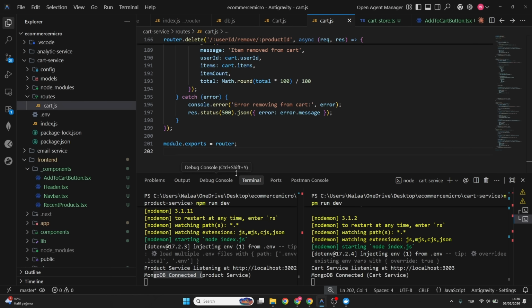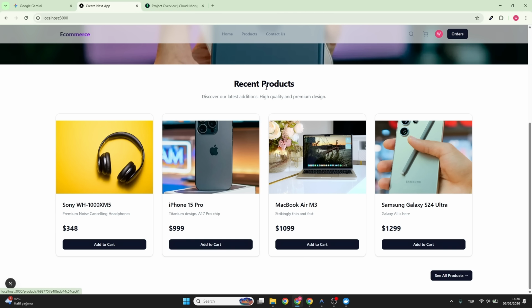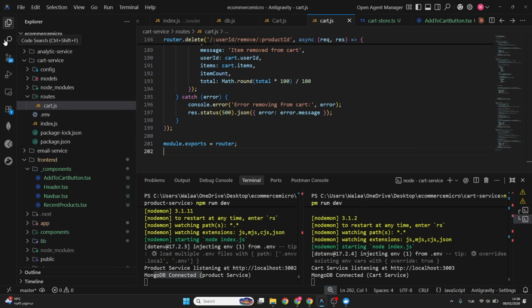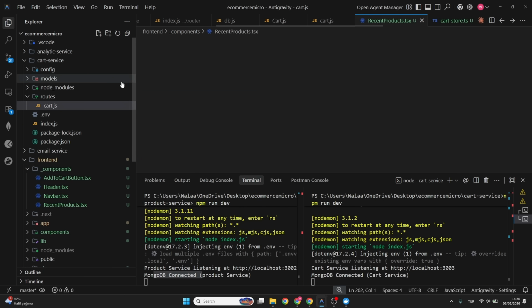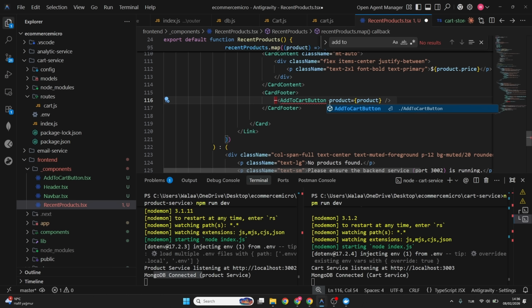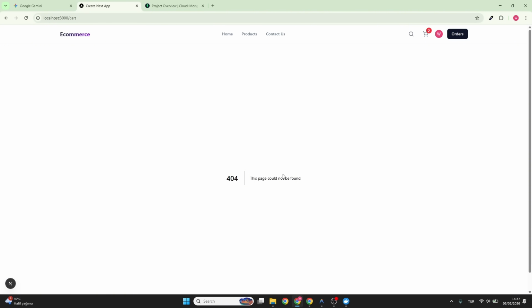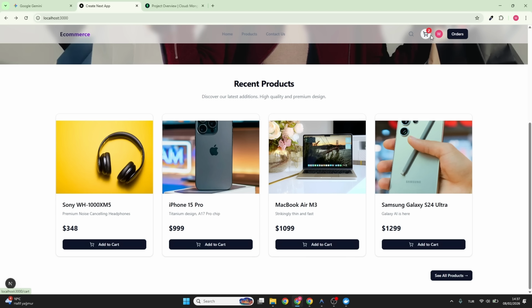Now let's go back to the front end. Here inside the project, let me refresh the page. We have add to cart inside featured products. So how to handle it? Let me go back again to recent products, add to cart. Okay, let's replace the button here with the AddToCartButton component and let's import it. Now if I click on any one, add it, and as you can see, we have here 2 products, but actually we don't have the cart page right now. But now everything is working and the item count is updating automatically.